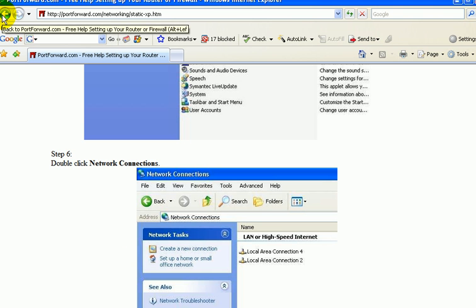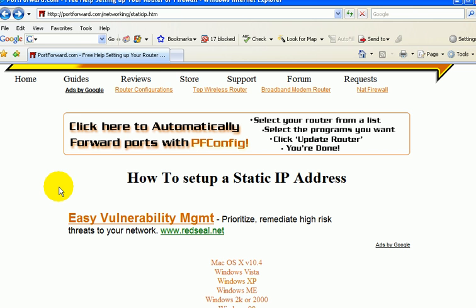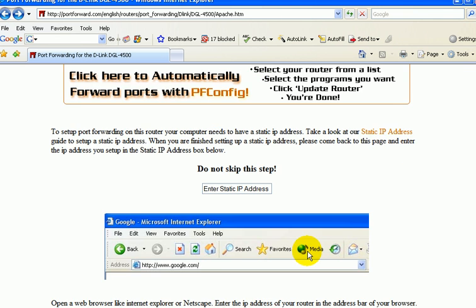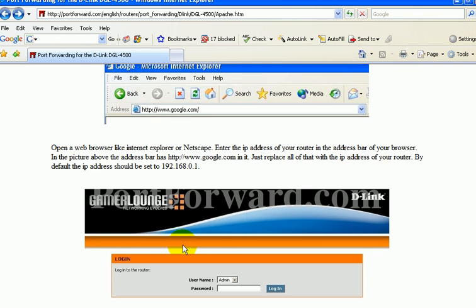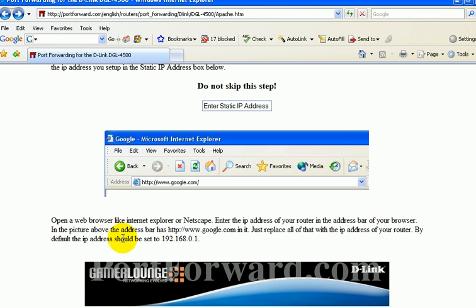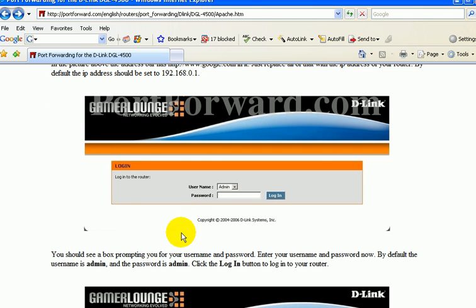Now we go back to Apache. Once you get your static IP address, you come back to this page and follow these steps on how to port forward Apache.